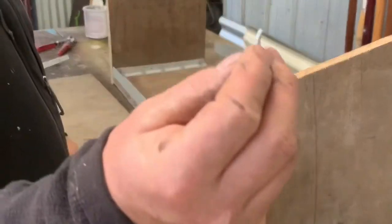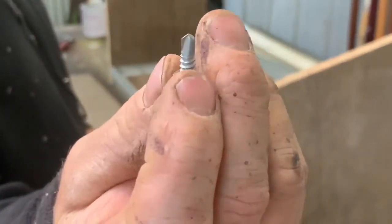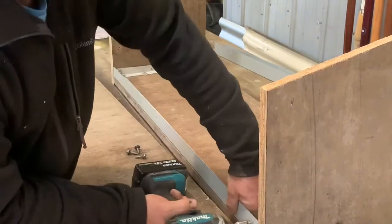I'm just going to use some other types of little tech screws, little metal cutting heads, smaller gauge screw. I'm just going to use these to pre-drill the angle. Could have pre-drilled the angle first. Doesn't matter, whatever.